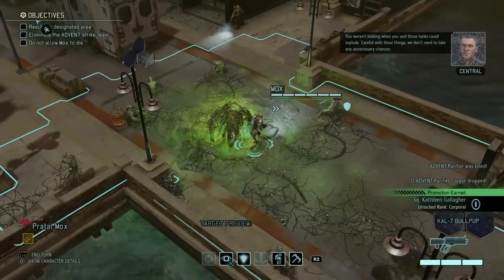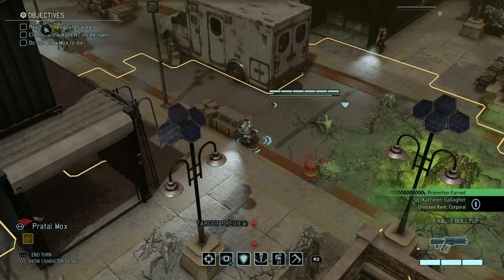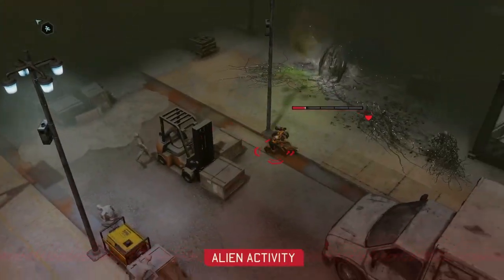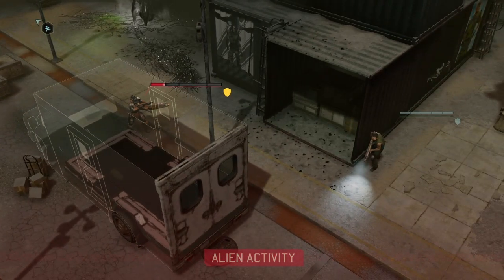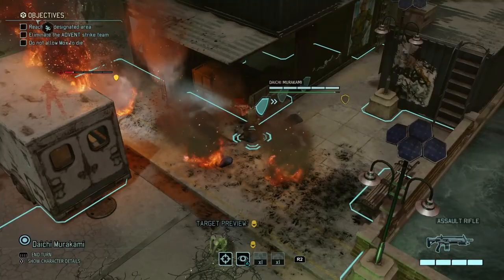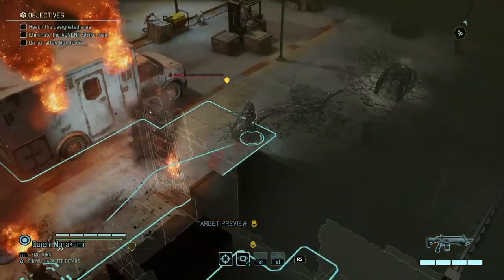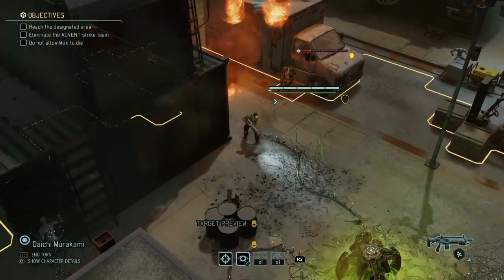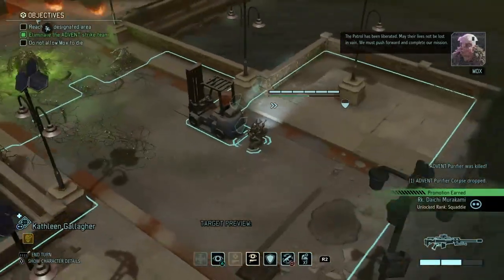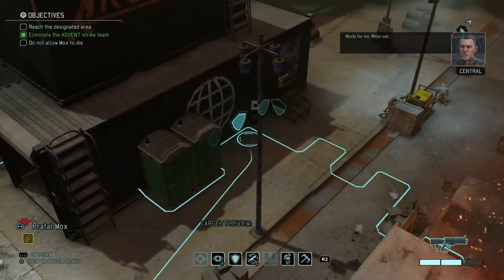Whoa! You weren't kidding when you said those tanks could explode. Careful with these things. We don't need to take any unnecessary chances. As long as they remain in cover, they're fine. Getting close here. Moving to designated coordinates. Woo! The patrol has been liberated. May their lives not be lost in vain. We must push forward and complete our mission. Works for me. Move out. Moving.